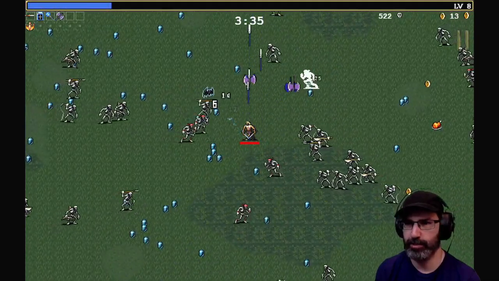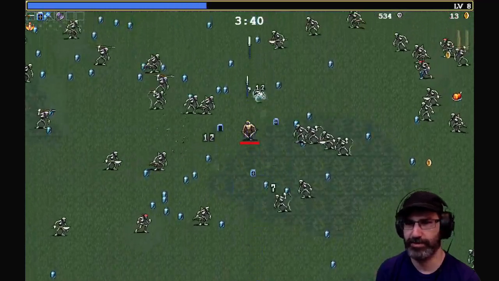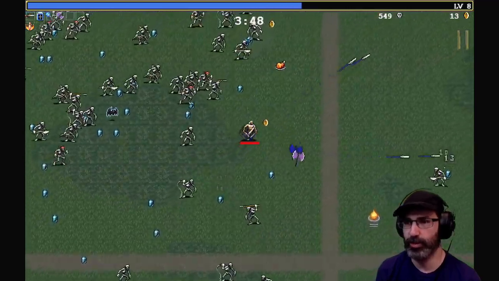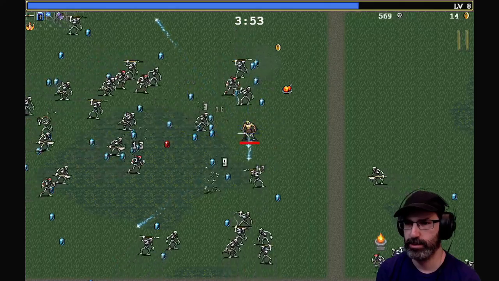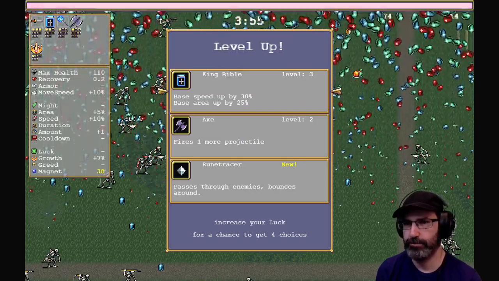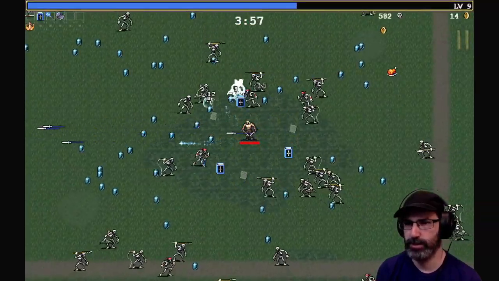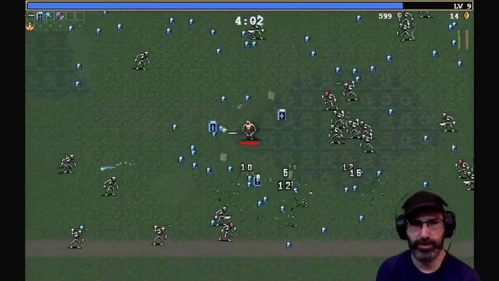Okay, and here's an elite bat right here. Uh-oh, they're starting to close in. There's food up here. I gotta stick around the food. All right, so he dropped the red gem, which will pretty much give me a level. Yeah, let's get the King Bible up to 3. All right, gotta pick up a lot of these gems.